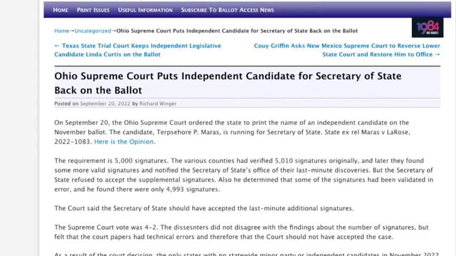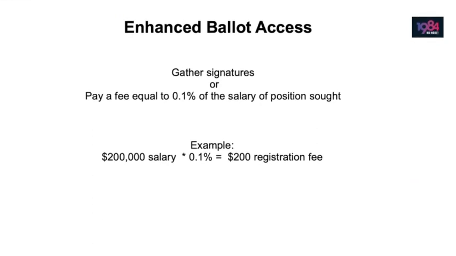The Ohio Supreme Court intervened, but only after the candidate spent a lot of money in attorney's fees. This should never happen, but it happens routinely worldwide to lesser-known candidates. To make it easier to get on the ballot, candidates should be given an option of paying a simple monetary fee instead of gathering signatures. This is a system used in Washington state quite successfully, although the fee is arguably still too high. We believe that a person should be able to pay an amount equal to 0.1% of the annual salary of the office sought to be added to the ballot.